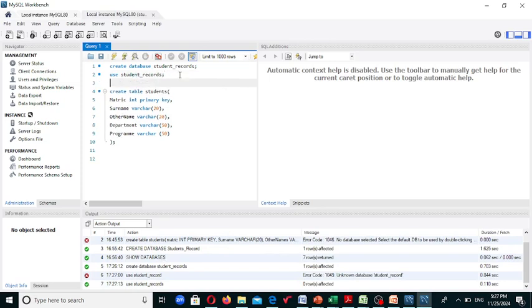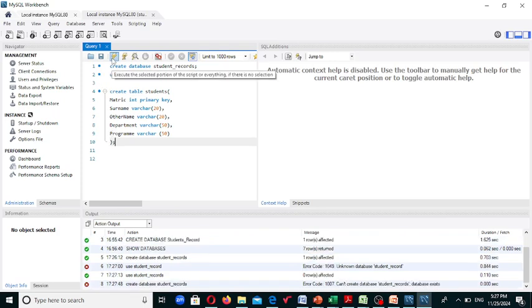So now we can run this table. We created a database called student records and we want to use it. So now you can create the table inside the student record. So we now come here and click on this one. To click on this one, you are executing the whole of this particular cell.